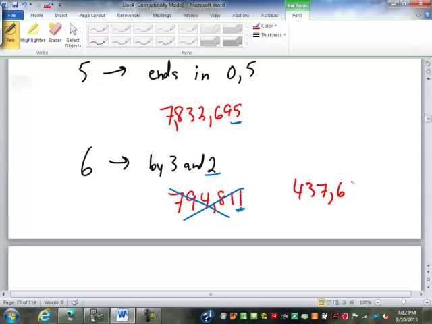Oh, what do I have there? This getting old thing really sucks. I used to be able to rattle these examples off without even thinking about it. Now this one, first of all, is it divisible by 2? Yes. So now I'll check to see if it's divisible by 3. 4 plus 3 is 7, plus 7 is 14, plus 6, 20, plus 3, 23, plus 4, 27. If I don't know, 2 plus 7 is 9. 9 is divisible by 3, so 27 is. This is divisible by 3, so it's divisible by both 3 and 2. It's divisible by 6.